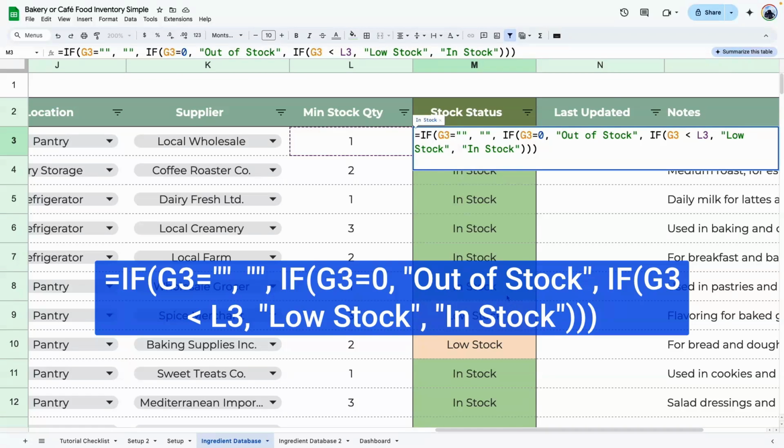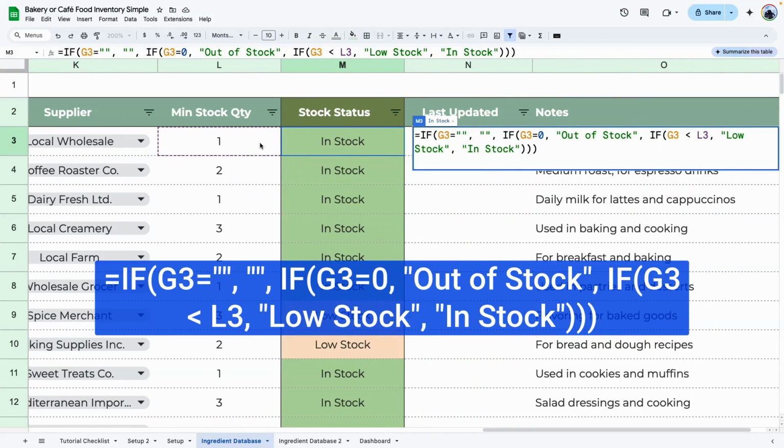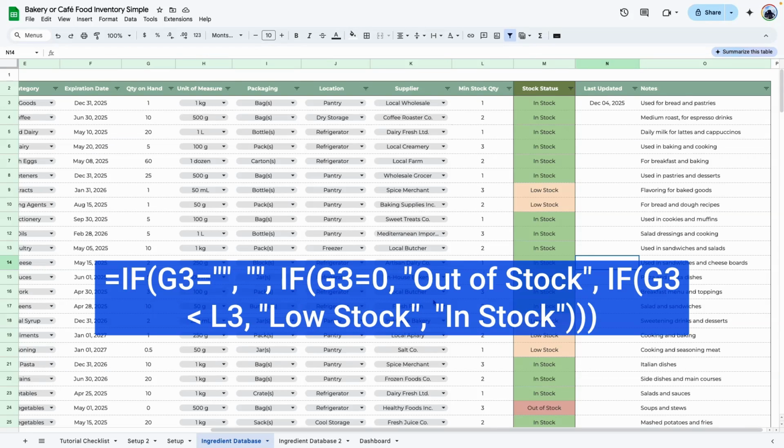So here's a formula. It is comparing the amounts, right? In G3, comparing it to this, and it's going to assign out of stock, low stock, or in stock. If you want to use different wording instead of out of stock, low stock, or in stock, you can change them because that's where it is in the formula. See, out of stock, low stock, in stock, you can add the word you want. As long as you're within these quotes, you should be fine. We're going to copy this formula and paste it in our sheet.